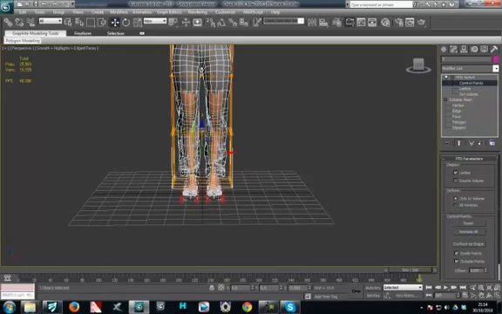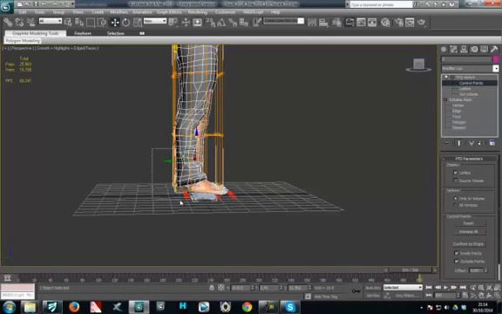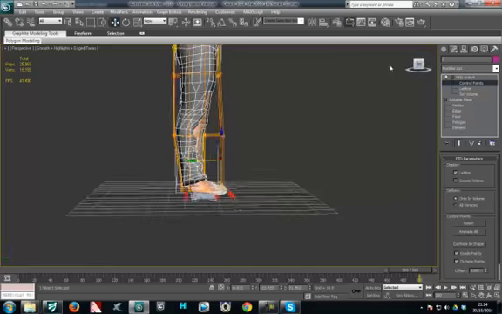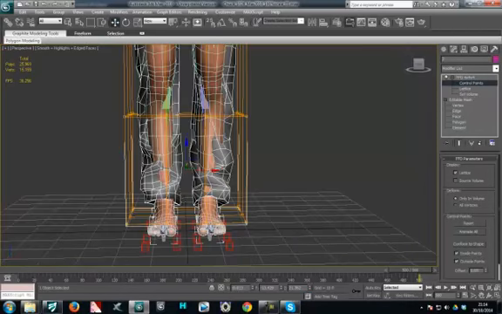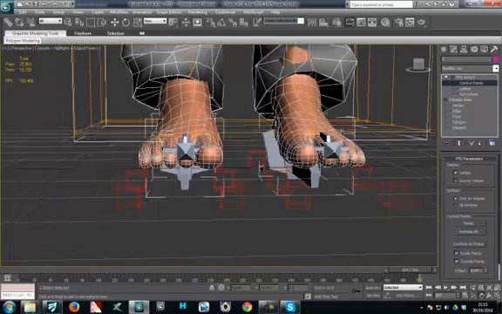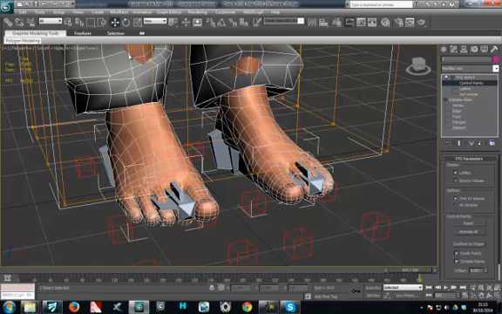Pull this down. Okay, so it's over his feet. Push it and pull it till you get it. Again, it doesn't matter too much. What you don't want to see is it bleeding, so it's not right. If it's bleeding, then it's going to be a mess in iClone, and you're going to see it. So again, it's just a case of pulling and pushing the mesh. I'll just run my hand. There'll be one up here somewhere. There you go.